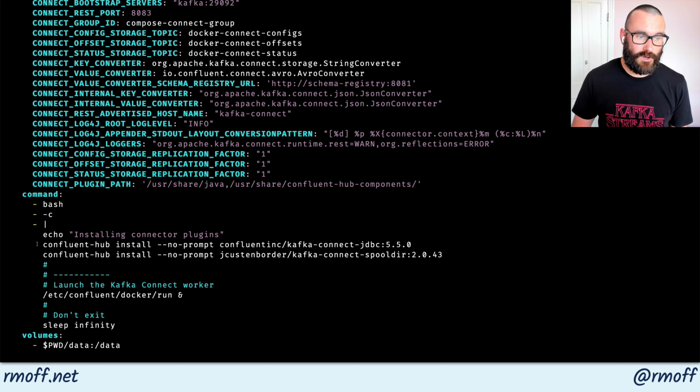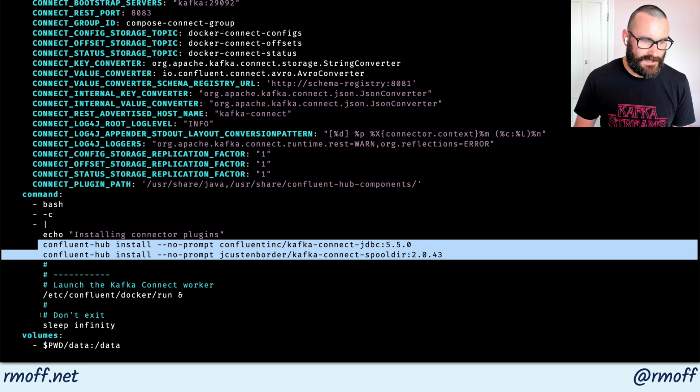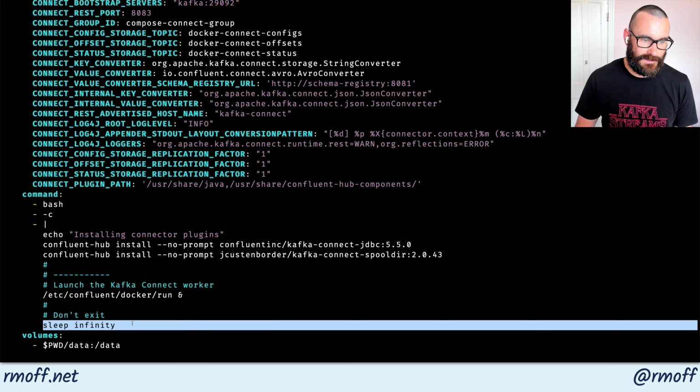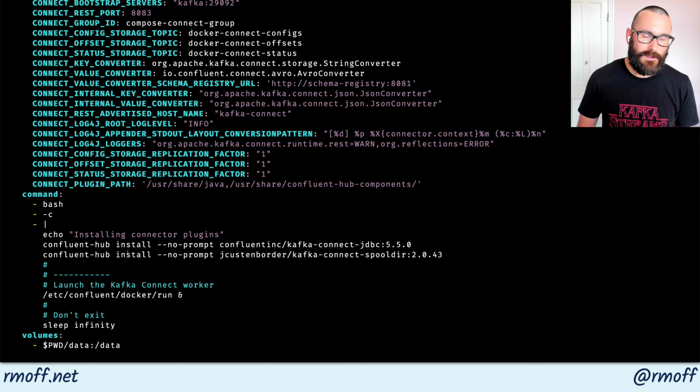Option one is, at runtime, you say, go and install the things and then invoke the worker. And then we fork it to the background and we do a sleep here. Otherwise you find that the whole container just shuts down once it's finished. The other way of doing it is actually creating your own Docker file. So create a Docker file, we say, base it on this one, install these other things here. So let's have a look at that now.